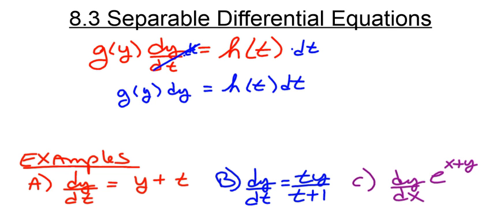So I've separated the variables in this differential equation. I've grouped them: variables of y on one side, variable of t on the other side. So if I wanted to find a solution to it, this is where I can take the antiderivative, or the integration, of each side to find a solution for this separable differential equation. The problem is not every equation that we're given can be separated.